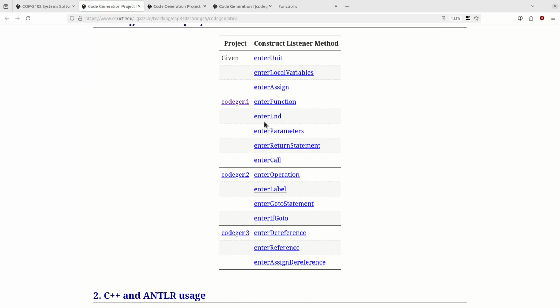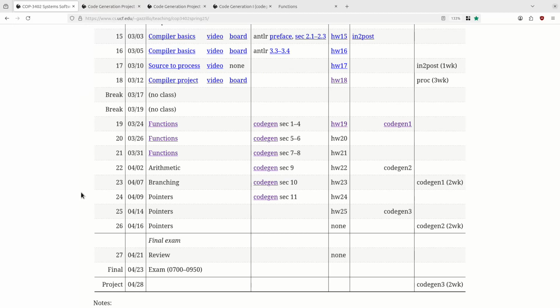They're graded as 3 separate projects. They're 3 independent projects. So you could put them all together at the end if you like. But I don't want you to be penalized for CodeGen 2 if you don't get CodeGen 1 right, because they do have dependencies on each other. Okay, so we'll talk about this more as we go over the compiler project.